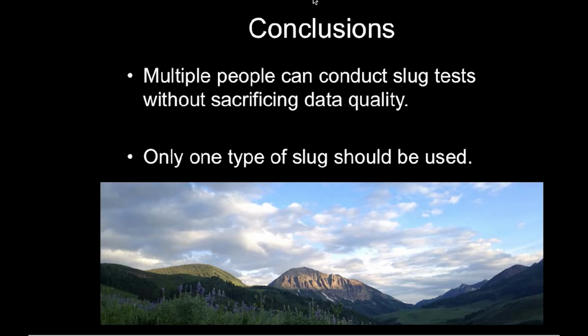But only one type of slug test should be used for doing those slug tests. You shouldn't have one person doing metal slug tests in one section and one person doing water slug tests in a different section, because that will introduce additional variation into your data, and nobody wants additional variation into your data when you can help it.